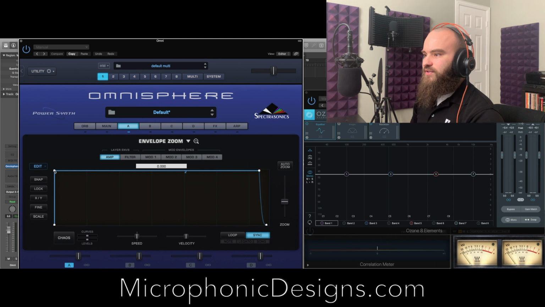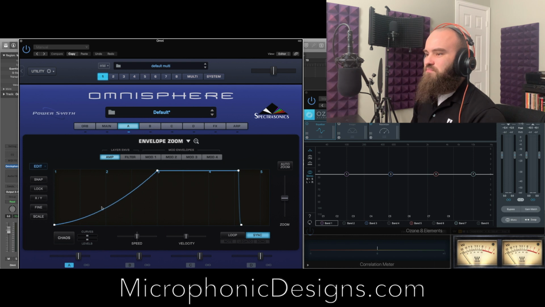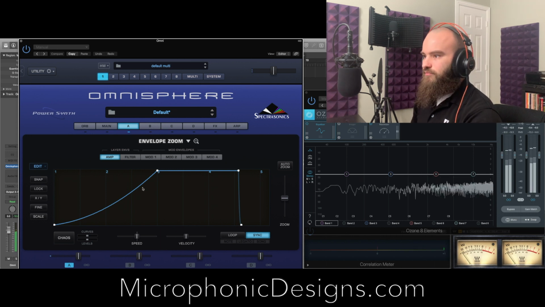So let's just start with the amplitude. Let me zoom out a little bit on this. There we go, right there. So it's on that 3rd count, and we're going to do kind of a shape like this. I want it to be a bit shallow, but I still want it to have that upward curve to it. Maybe a little bit.